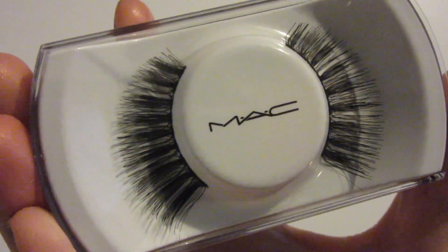The next things from MAC are some eyelashes. My favorite eyelashes at the moment are the MAC number 12s, so that's what I got from a normal MAC store with no discount - these are £10.50. I know that's a lot for false eyelashes, but they are such good quality. The previous pair I bought for my birthday actually lasted me a month, so they're great value and I couldn't recommend them more.